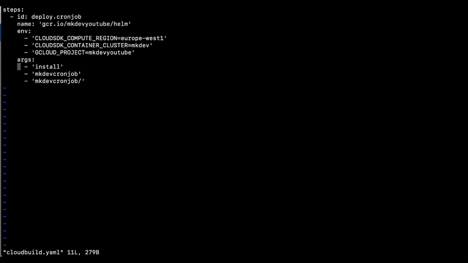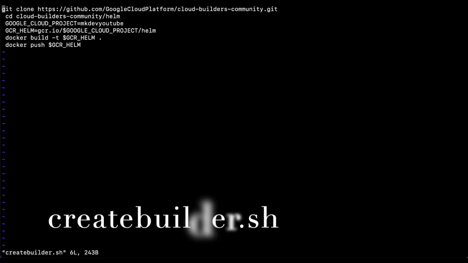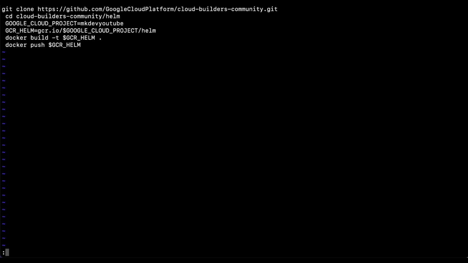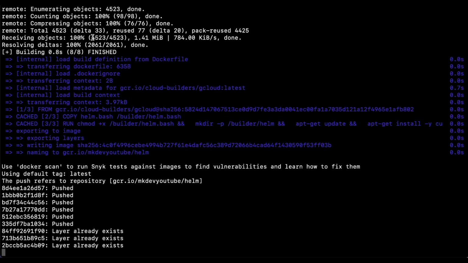But as you can imagine, we don't have this builder called helm. And this is a problem, because there is no official helm builder in Google. This is crazy, I know, but this is how Google is working. Then, to do the installation of this builder, we need to have a script like the one that you have now on the screen. We do a git clone of the public helm image, we build the image, and we push the image to our Google Cloud repository. And now, the builder is there.